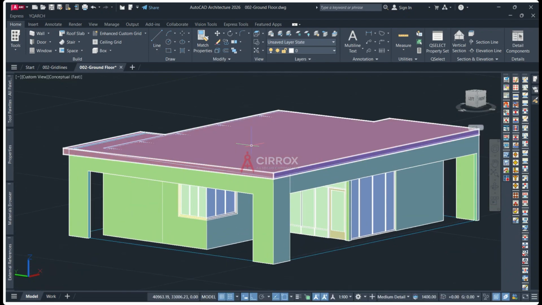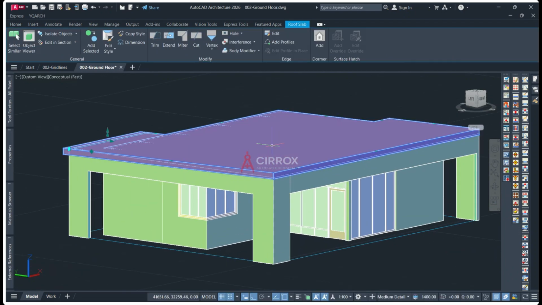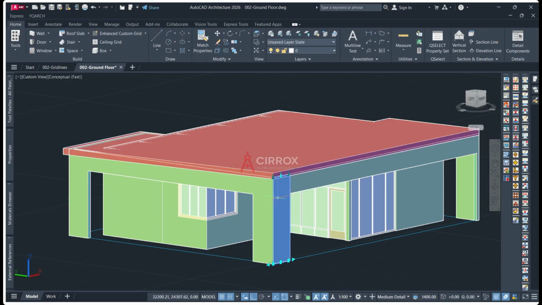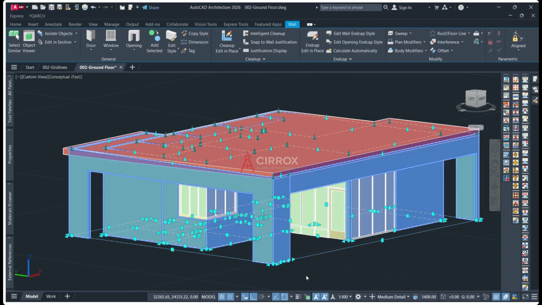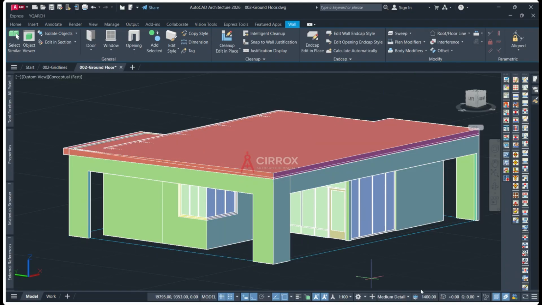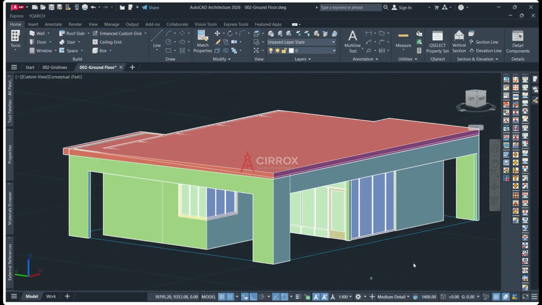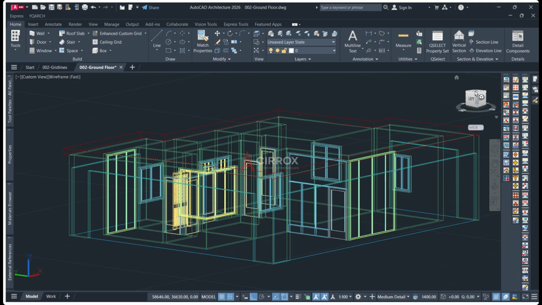So let me just fix this to end. To fix it, click on this, click, select similar, so as to select all the walls, then click on roof line, modify, and auto project, and now select object, click and enter. Now we are done. Click, and now to draw our slab, we will just go on to draw a slab around it.